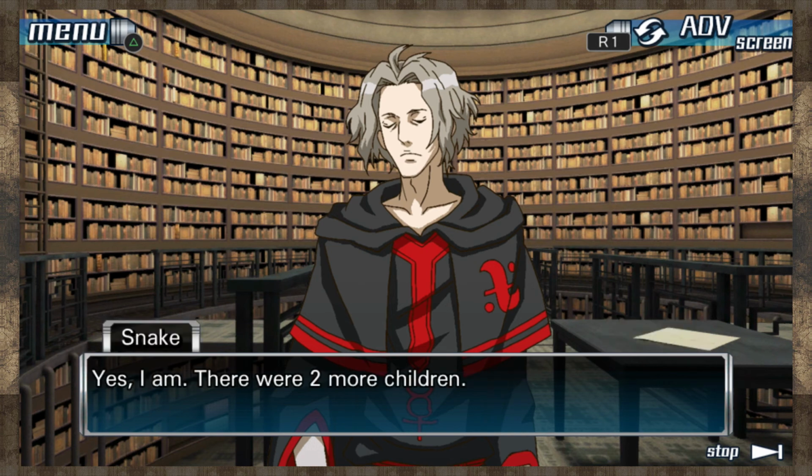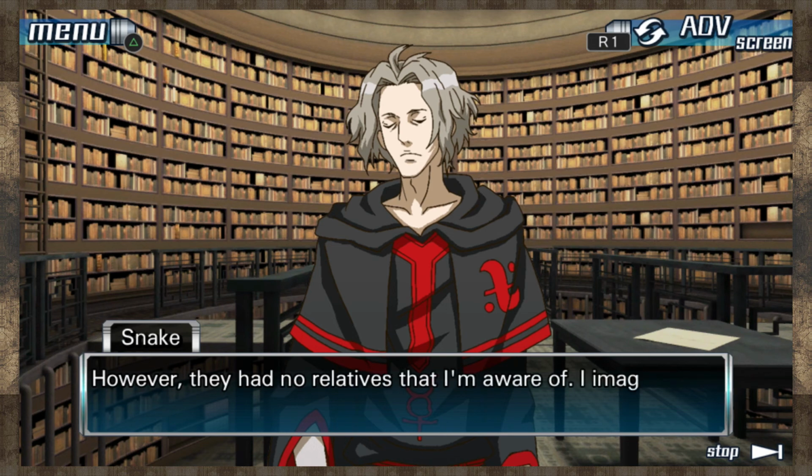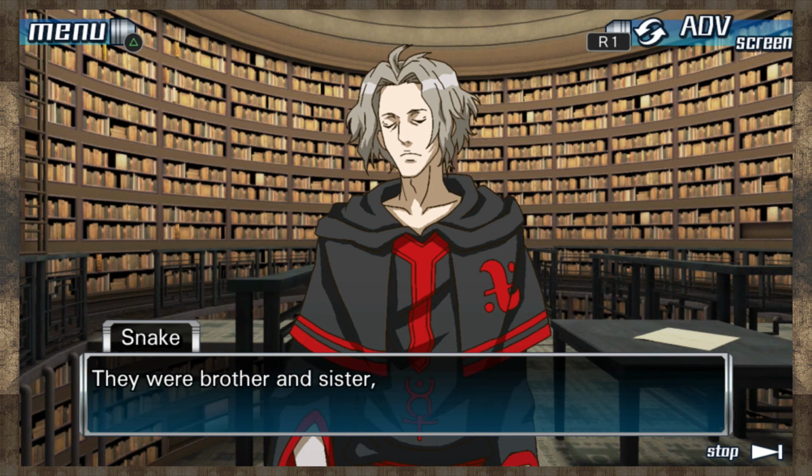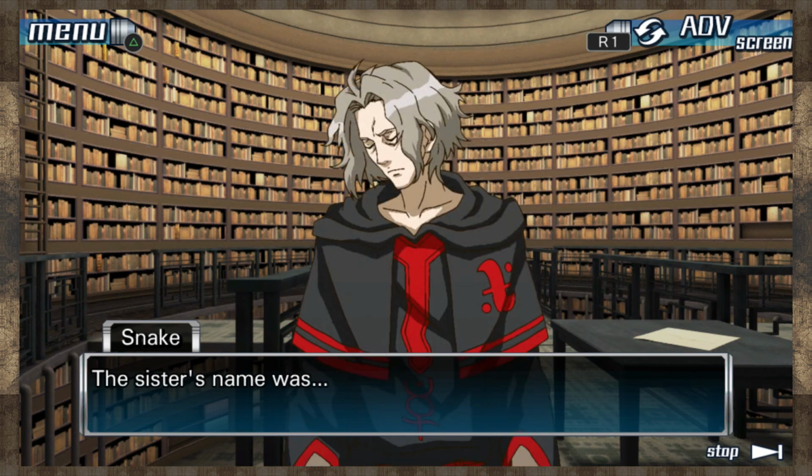Yes, I am. There were 2 more children. However, they had no relatives that I'm aware of. I imagine no one filed a police report when they went missing. They were brother and sister, like Clover and I. The brother's name was Aoi. The sister's name was... Her name was... Akane.